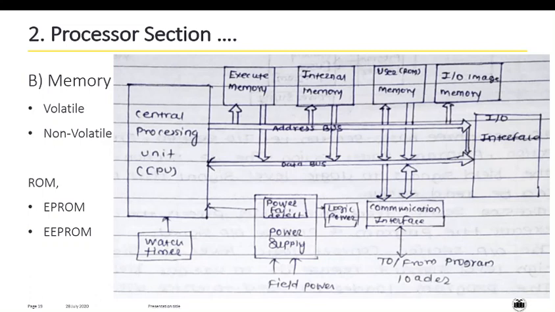And there is another memory which is called non-volatile memory. This memory will not get erased even if the power supply fails. So whenever you switch on the PLC after power comes back, whatever data was being processed will be as it is. So these are the two types of memories. An example of volatile memory is RAM, random access memory, and non-volatile memory is your user memory or ROM.